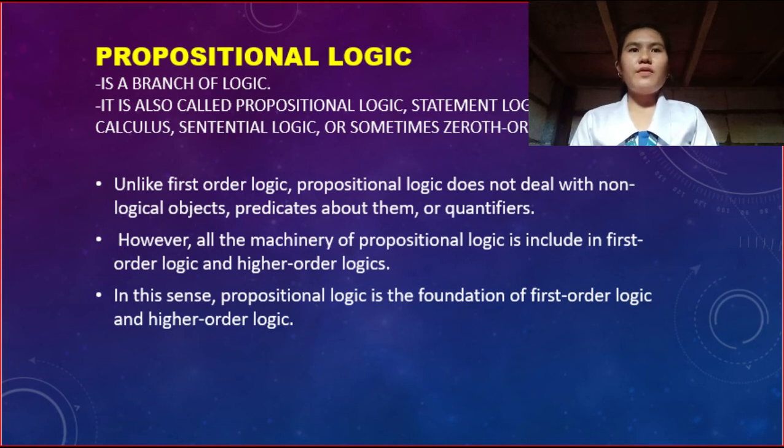Propositional logic is a branch of logic. It is also called statement logic, sentential calculus, sentential logic, or sometimes zeroth-order logic. Unlike first-order logic, propositional logic does not deal with non-logical objects, predicates about them, or quantifiers. However, all the machinery of propositional logic is included in first-order logic and higher-order logic. In this sense, propositional logic is the foundation of first-order logic and higher-order logic.